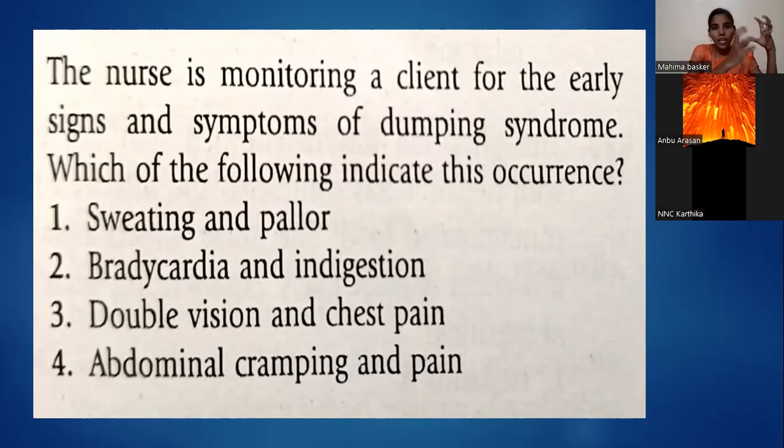So a part of the stomach will be removed. So whatever food you are eating will come to the duodenum very fast because the stomach part is already removed. Okay, that is because there is a massive fluid shift that will cause the dumping syndrome. Got the point? This is the pathophysiology of dumping syndrome.